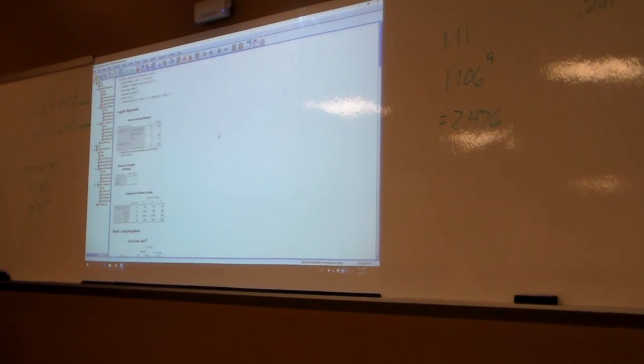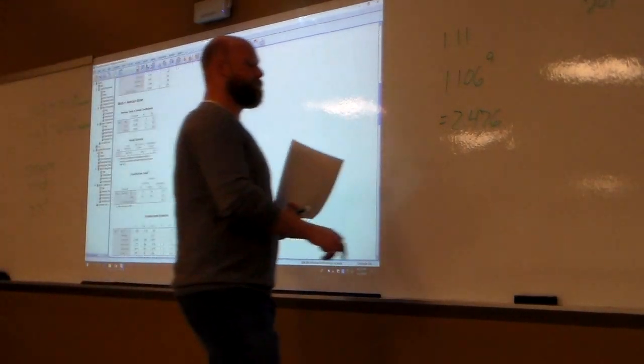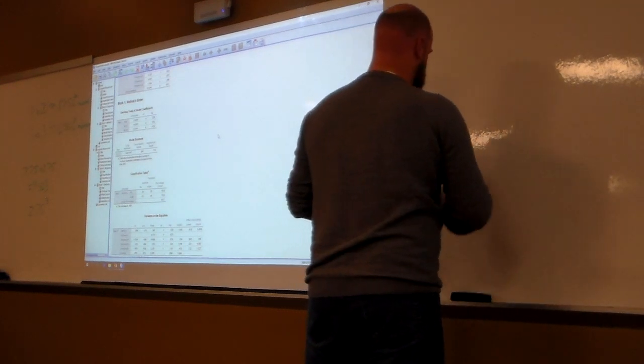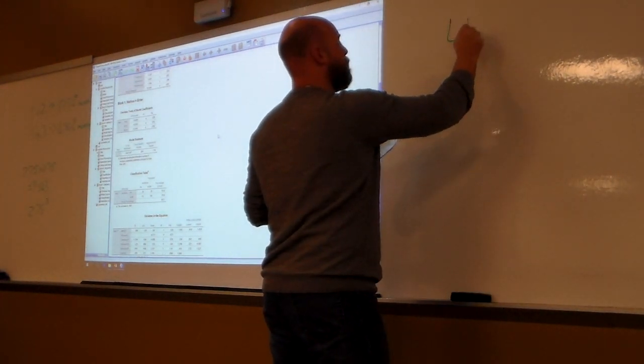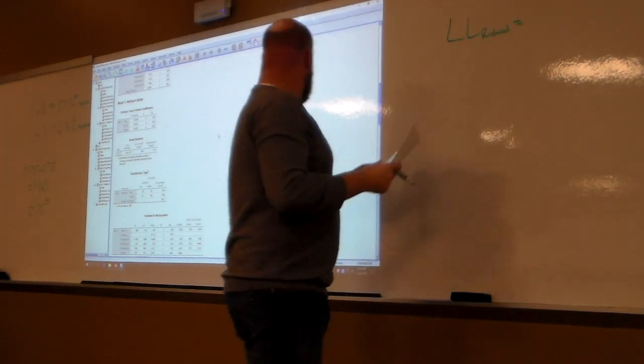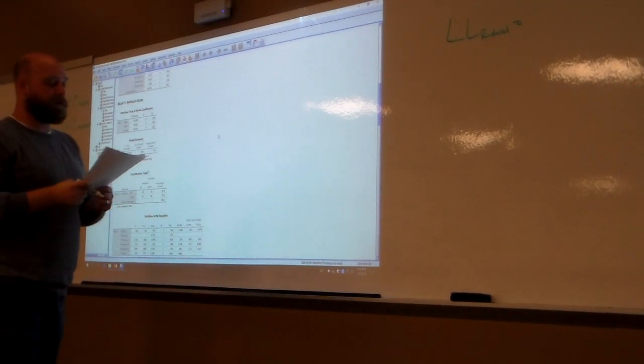So here I have my log likelihood for my model. This is my full. This is my reduced model, right? My reduced model. My log likelihood value for my reduced model is 156.713.